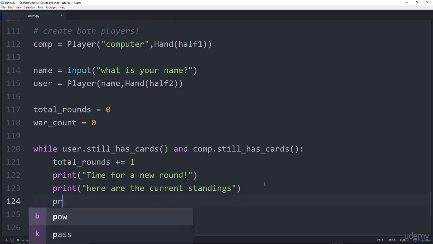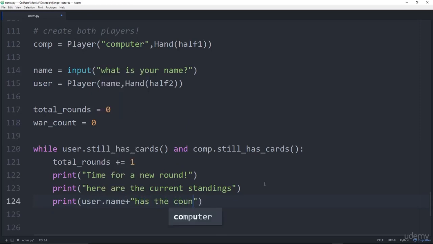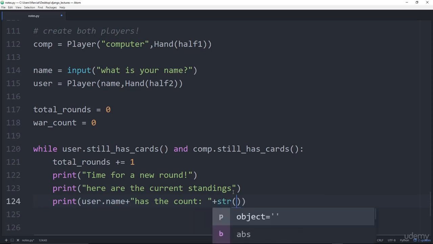And then what I'm going to end up doing is saying print user.name plus has the count. And then I actually want to grab how many cards are left. In that case, that's just the actual length. So I will say has the count plus, and we'll cast it to a string.